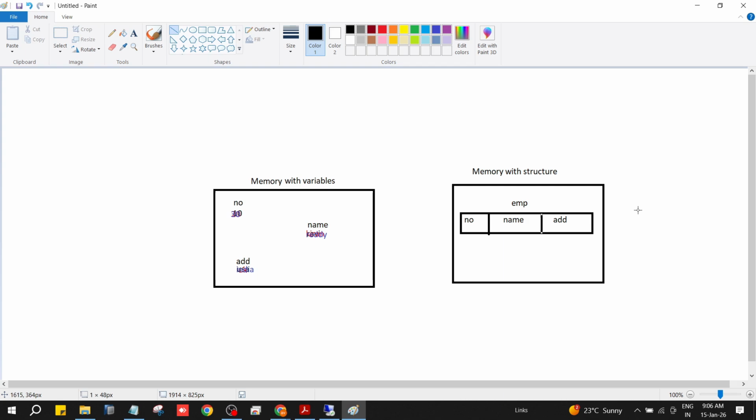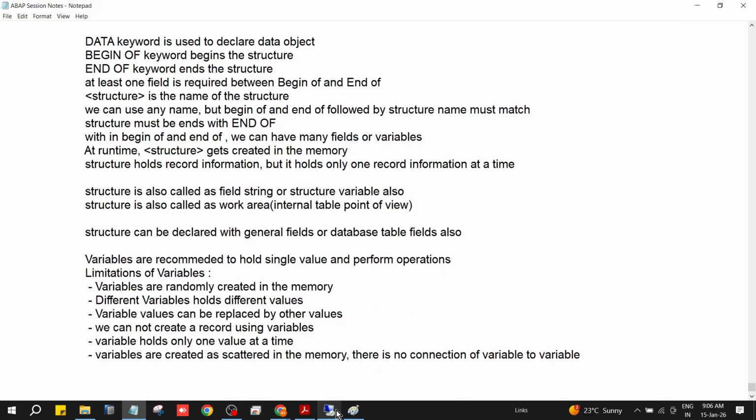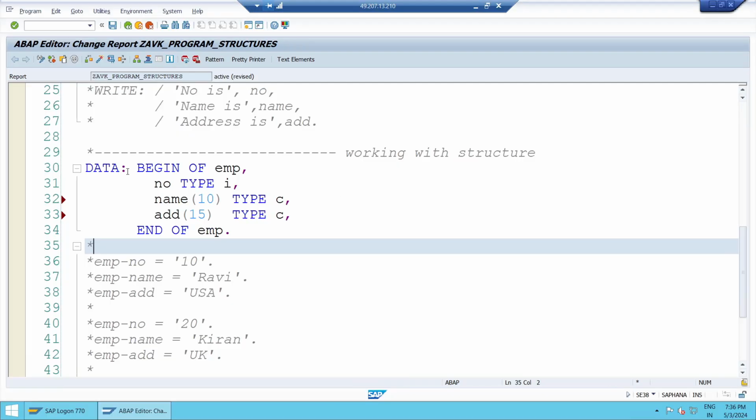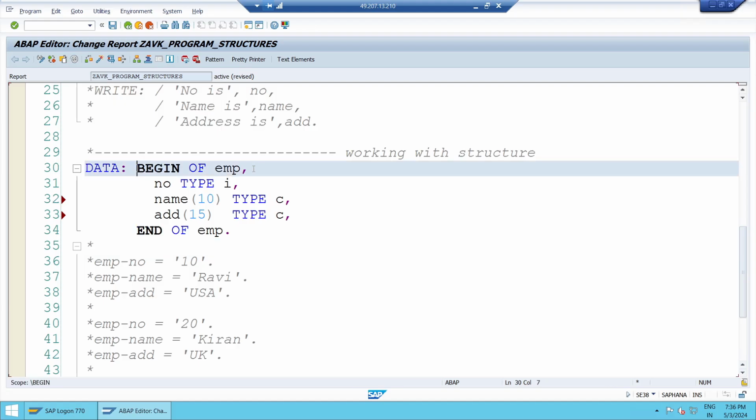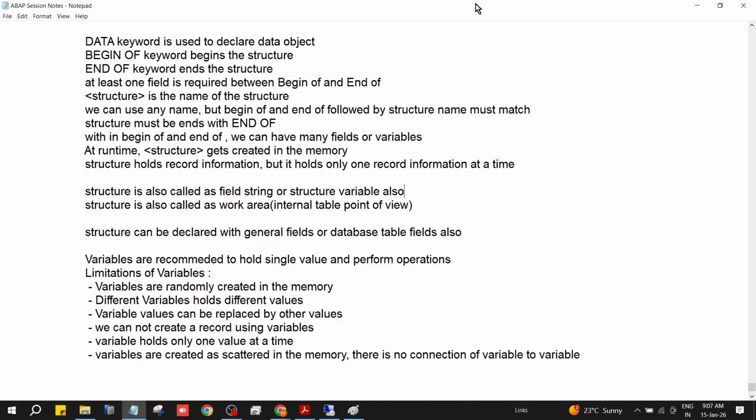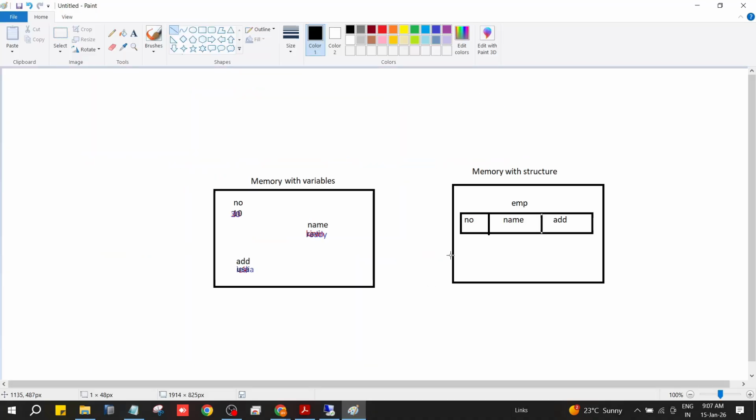Right? So this is about structure. Look at this particular code: begin of begins EMP, end of ends EMP. That means this EMP begins from here, EMP ends till here.